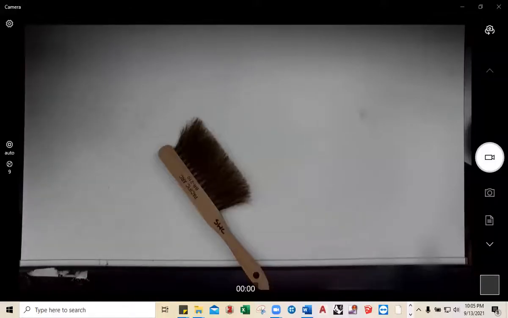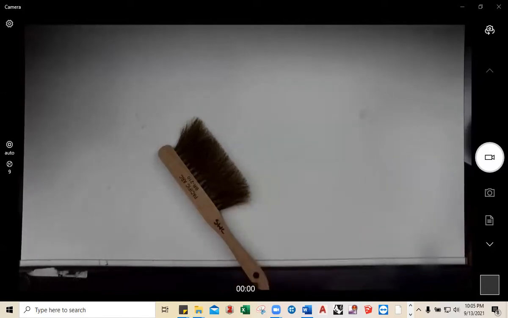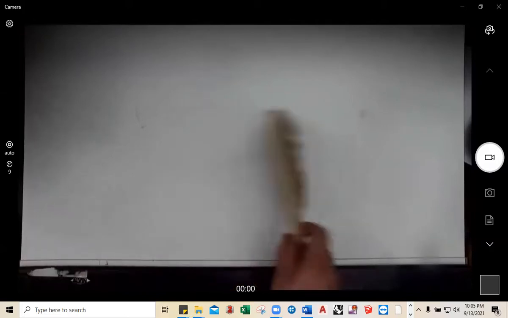Hello, everyone. Let's go ahead and talk about part 2 of assignment 2. Before you get started, you want to go ahead and clean your surface. So here, for example, I'm just going to brush my table. Now, you've already worked on creating your starburst and your 1-point perspective grid.